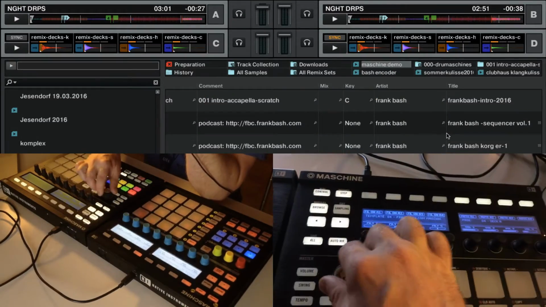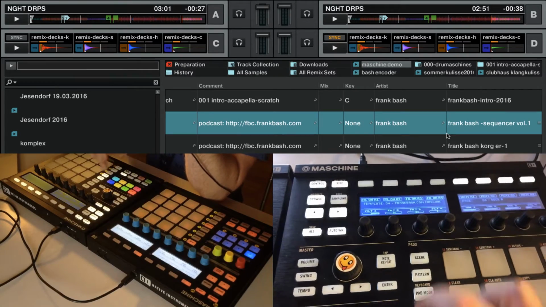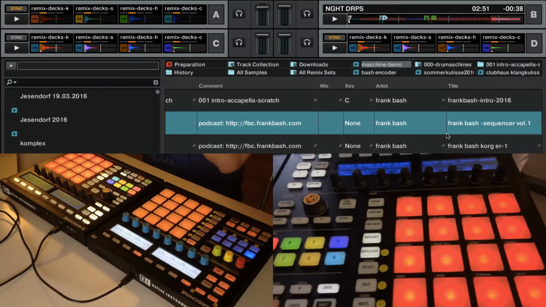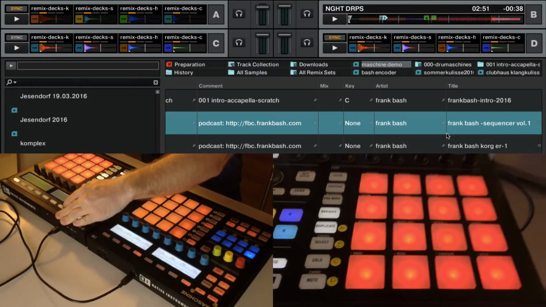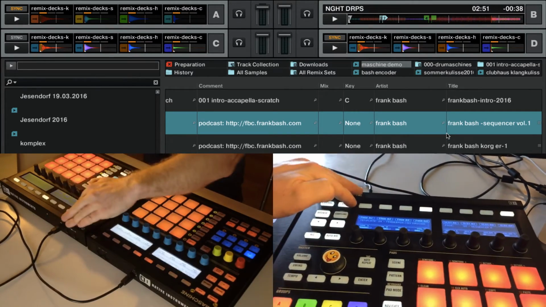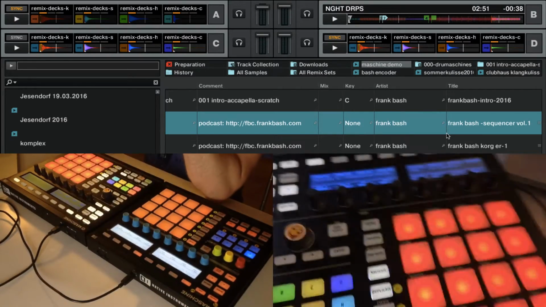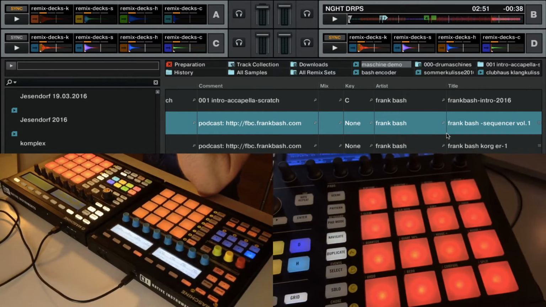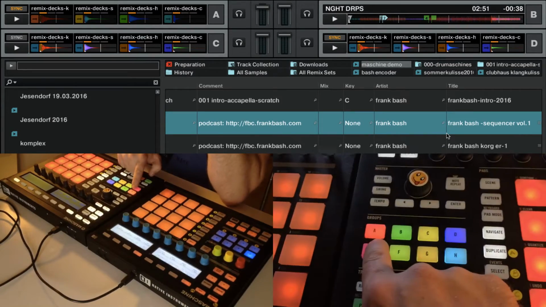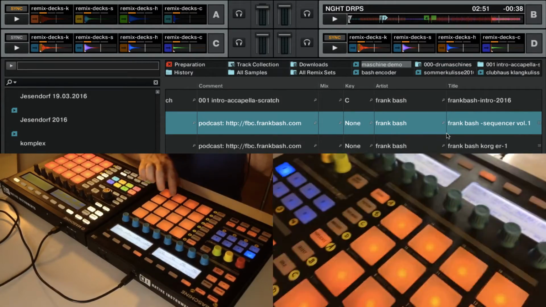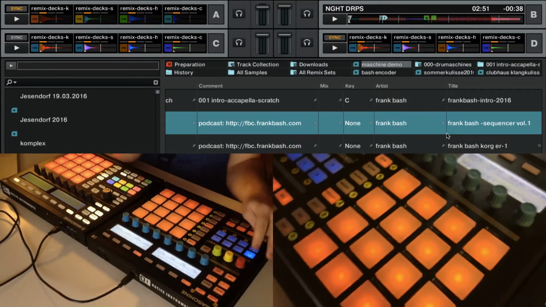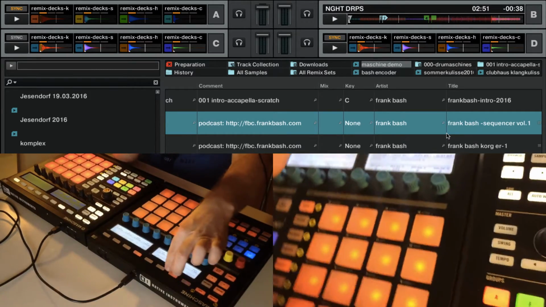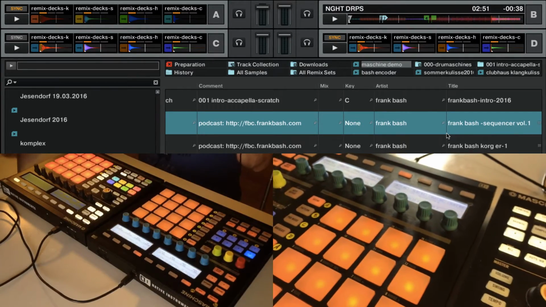So we load now a remix or sequencer deck into deck A. Load it up, and you see, when I press all pages, you always see when all lights are up in the color of your selected deck. Now we are in deck A, it's red, and it's red here too. It's a bit tricky on the old controller. You're on deck A and you see, for example, all pages fill up.